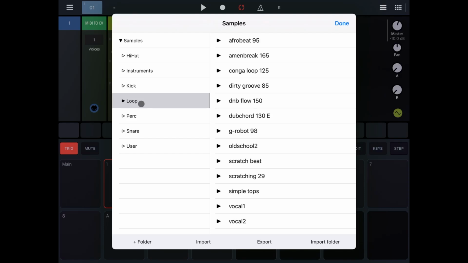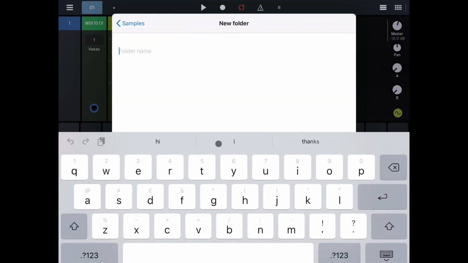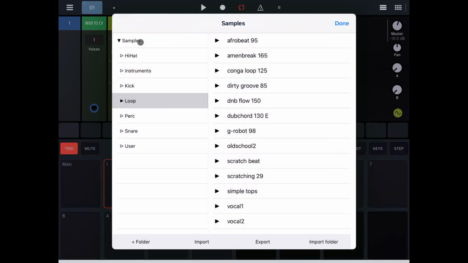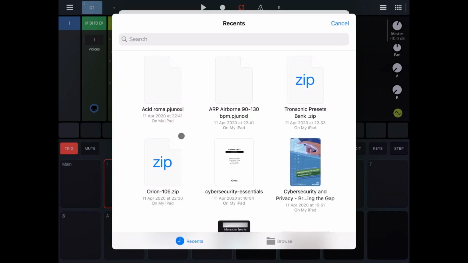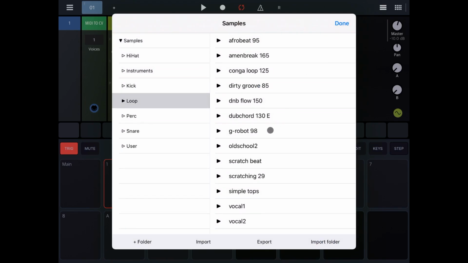Here you have some predefined samples including loops. You can audition some of them, for example by clicking on the play sign on the left-hand side of where it says Congo Loop 1 to 5. You can create a new folder like so, type in a name and press enter. You can import a sample. You select one and it's imported. You can export. You first click on export and then you select the sample. It will export the sample you selected, or you can import an entire folder.